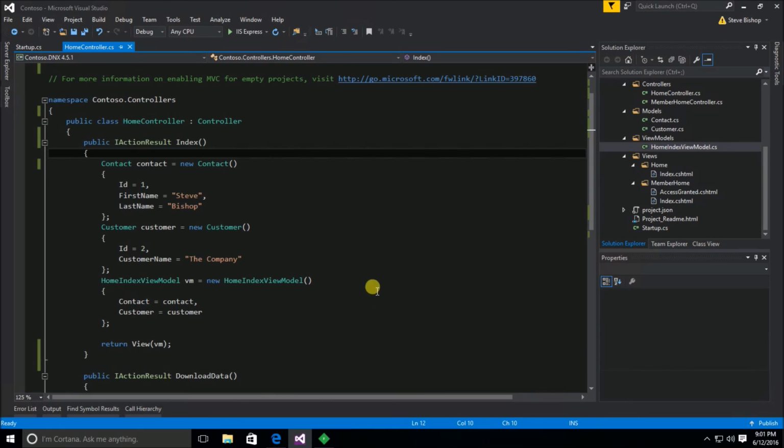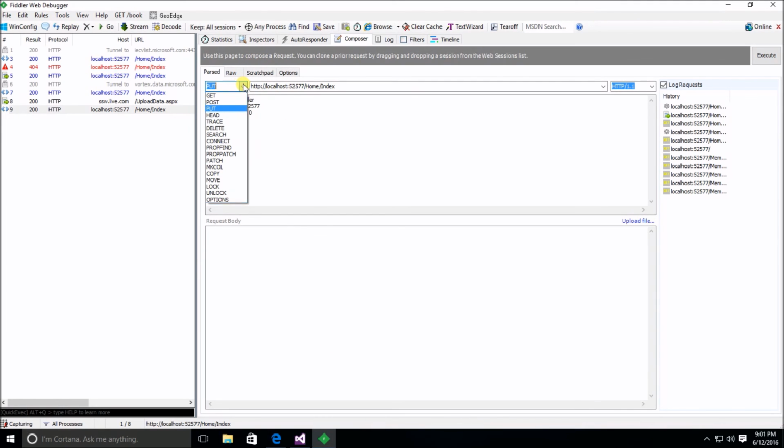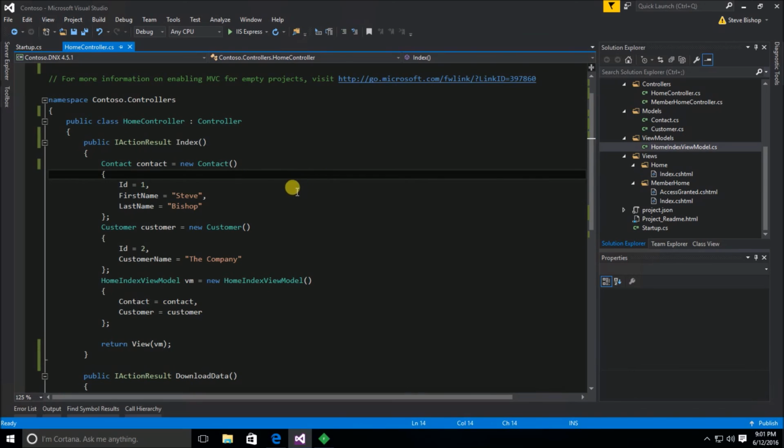So these action verbs are just a handy way of filtering your requests to make sure that you're getting the exact type of request that should be going to that particular method or that particular action. Because if you have a delete action, perhaps you want to make sure that the request also has this delete action verb before you're going to allow someone to go ahead and delete it. It's just kind of a little extra insurance that, yes, this really is the action that I want to take. So that's going to wrap it up for action verbs in this video, and we're going to move on to model binding here in the next video.